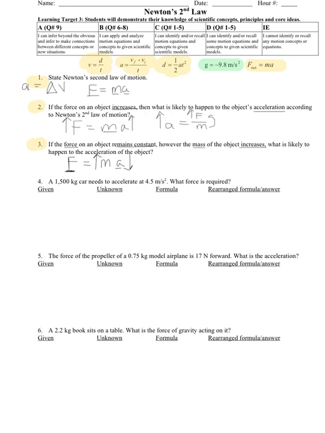Better yet, if we're looking at A equals F over M, if our F doesn't increase, but our mass increases a lot, our denominator gets bigger. Any number in the denominator, as it gets bigger, makes the answer, the other side of the equation, decrease in magnitude. Because M, as it gets bigger, can go into F fewer times, so our A would have to get smaller. So that was a long explanation for 1, 2, and 3.